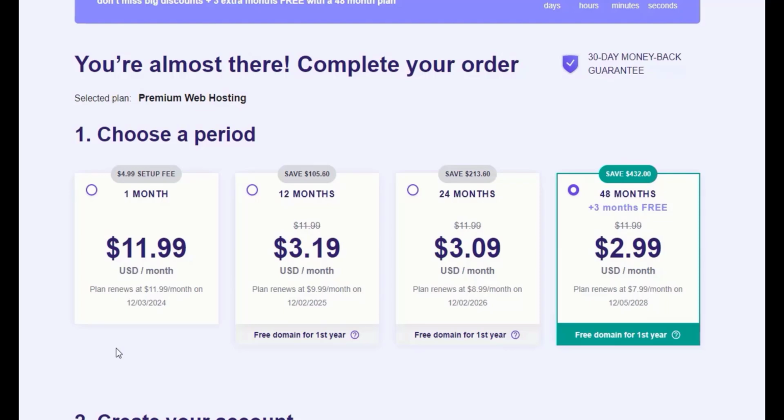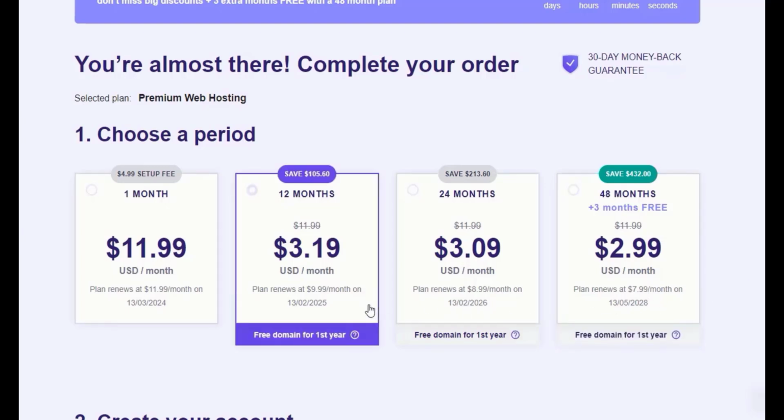But if you just want to start with 2 years or 1 year, you can click over here. And then in your first year, you just have to pay $3.19 per month and you're still going to create up to 100 websites. And after that, first year you start to pay $9.99 per month. So the longer the first period, the more discount you will get when you renew your plan. So if you have the budget and you want to get the most discount possible, you can go for the 48 months. And after those 48 months, you start pay around $7.99 per month instead of $9.99 per month.